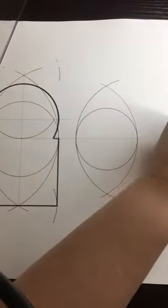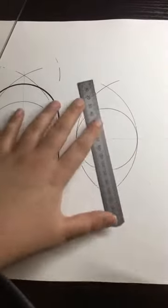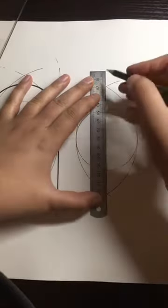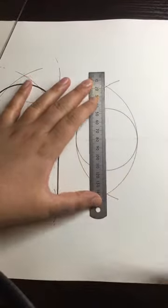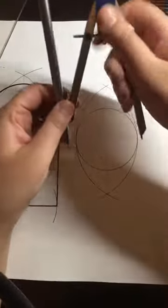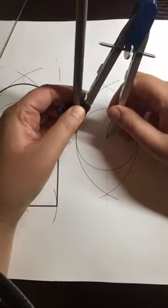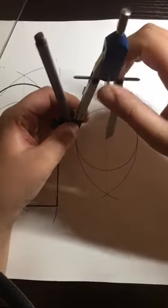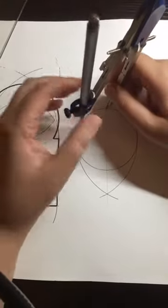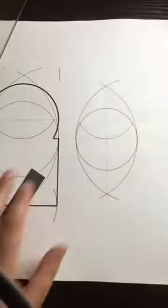Okay, you then do your vertical line. So again, I'm going to do this one in pencil, but all I need to do is just establish where it is. Okay. You then go back to your original radius. Is that right? Yep. Go to your northern point, create your semicircle. And then you create your springing line.